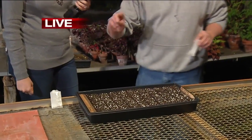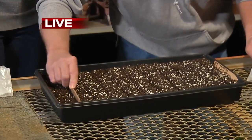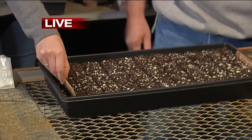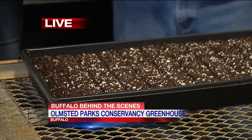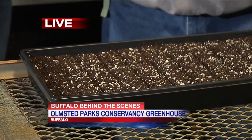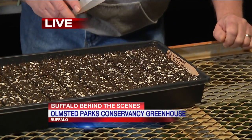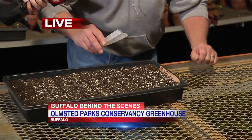We're going to make a row first. This is already done — I'll show you, put a nice little row in here. So this is like a little ruler-ish thing, and I just put it in. Is it deep enough? That's deep enough. Now we're going to take the seeds — you've got a pack there. And you can do this side. You can undo it if I mess it up. Oh, it'll fix it. Don't worry about it. It's pretty hard to mess up.